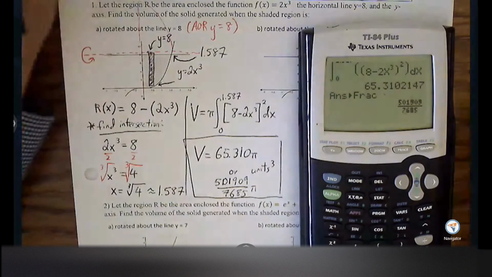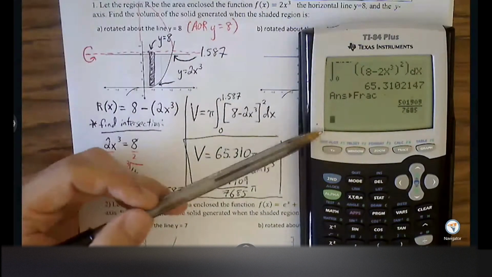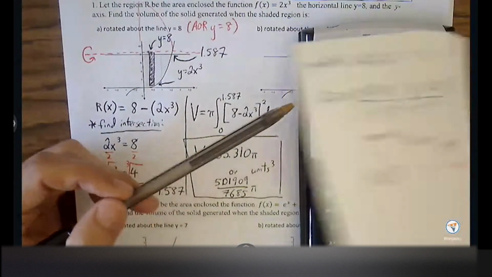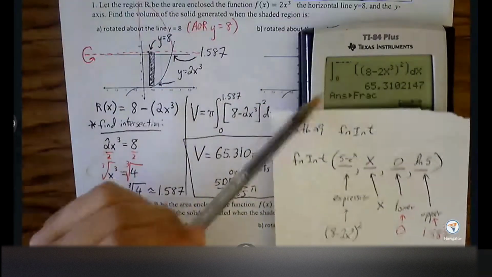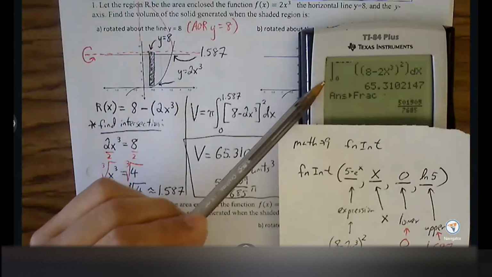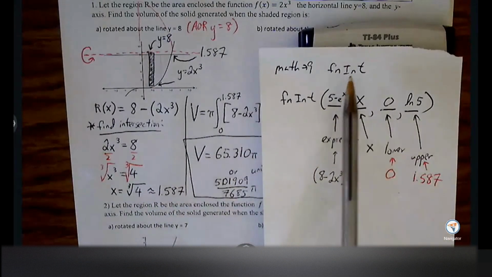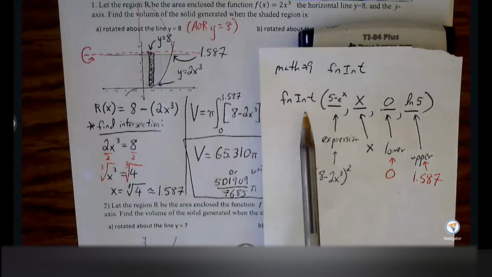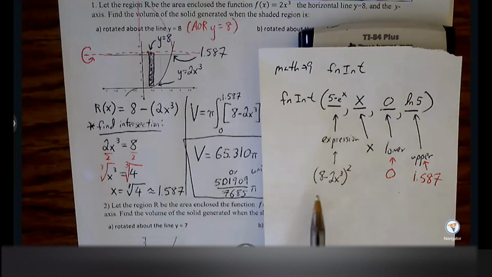I do want to point something out here. Some students have an older version of the graphing calculator, like a TI-83, and you may come across where if you hit math 9, it doesn't cleanly show you this integral notation, this math print. So if that's the case, you're going to see FN integral or FN INT. If you see that, it's basically the integral notation, but you're going to have to put it into this particular syntax. So you're going to put the expression, it's going to be the first thing that's placed.